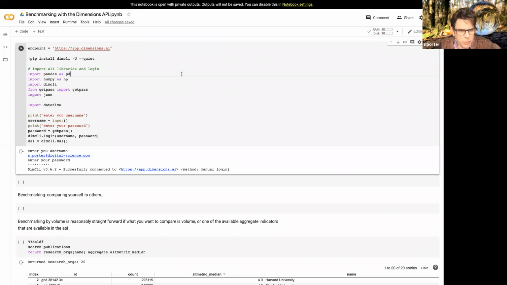This is a Jupyter notebook run in Google Colab. You should all have the link to it if you want to open it up and try and follow along. So at the start, it's a notebook, and just like most Jupyter notebooks, they are like data recipes. So you start at the top with your ingredients, which are the libraries that you're going to want to use, and you work your way down the notebook cell by cell. So in this case, we're going to use the dimensions client.